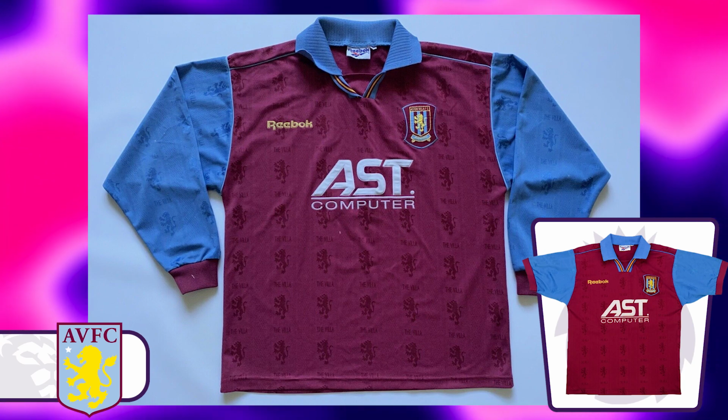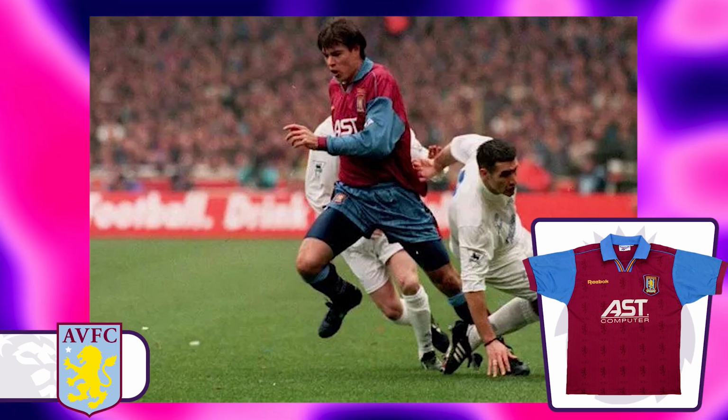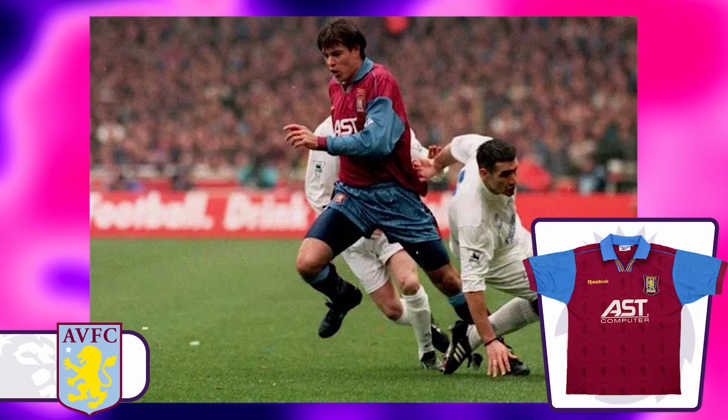I love seeing those little sublimated lions throughout the shirt's body. Yeah, I'm a sucker for anything like that in the shirt design. Umbro did it a lot as well. A lot of manufacturers did it, to be fair, where they just have their logo throughout the shirt. Yeah, it just looks lovely. I'm a fan of when teams implement their club logo throughout the shirt design, and especially on their kits, and this one is done really, really well. So it's a very good shirt from Reebok. You know, you don't really hear about them nowadays, but this is a banger from Reebok for sure. And a few other shirts on this list do have that club logo design in their shirt design, so there's a bit of a theme there.